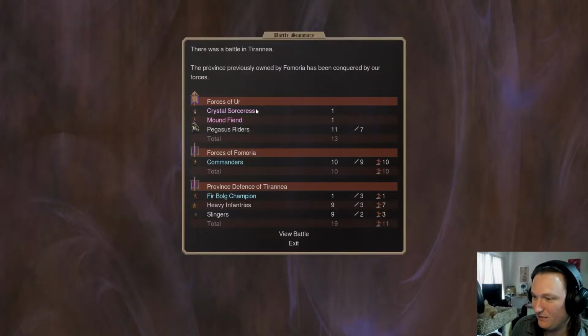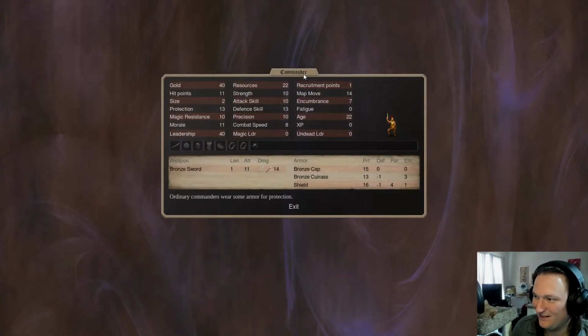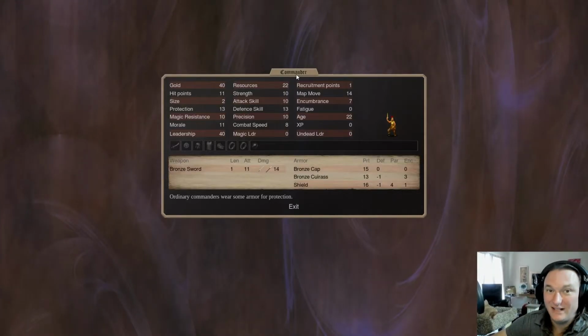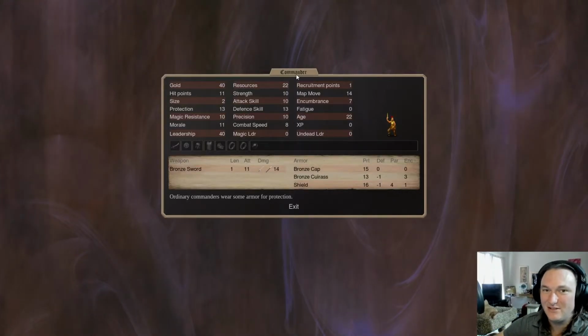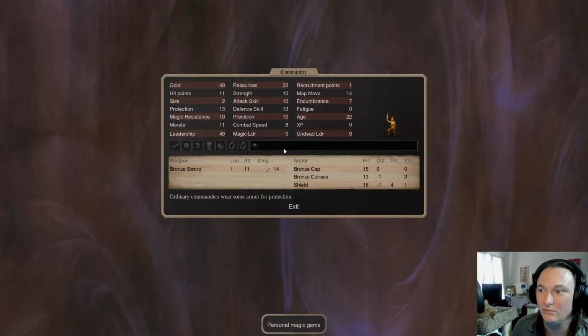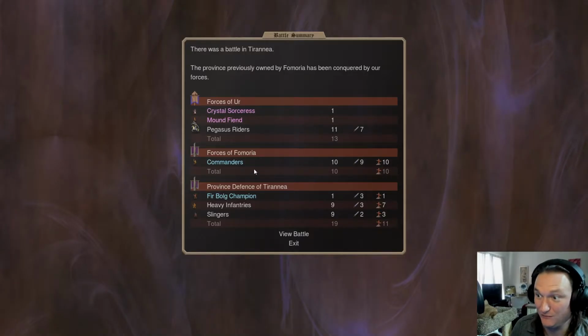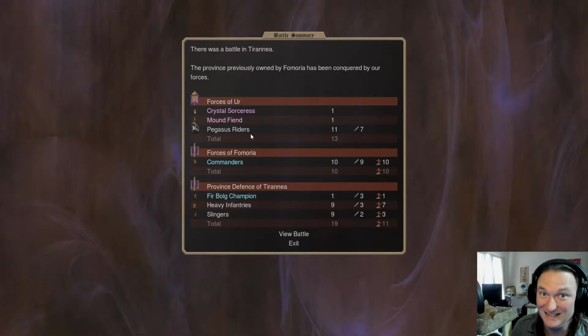So, we win in the Battle of Tyrannea. We take no losses. I don't really know what was up with this. I guess maybe these guys were blood hunting. Maybe he was using these commanders to, like, try to blood hunt and bootstrap up into blood. I do that all the time with, like, scouts and stuff like that. I've tried multiple times in this game to do that.